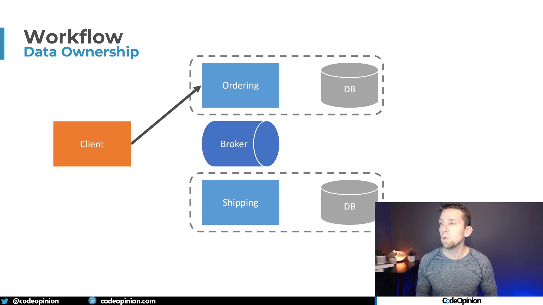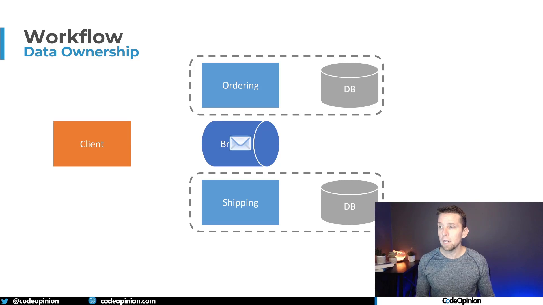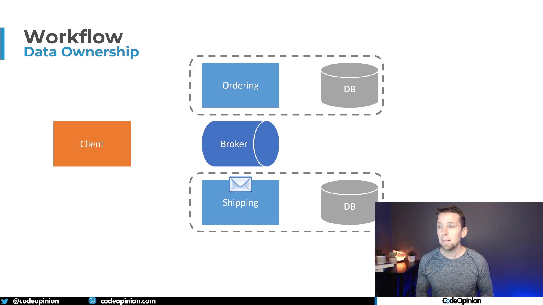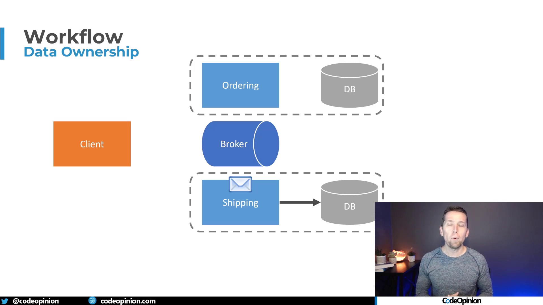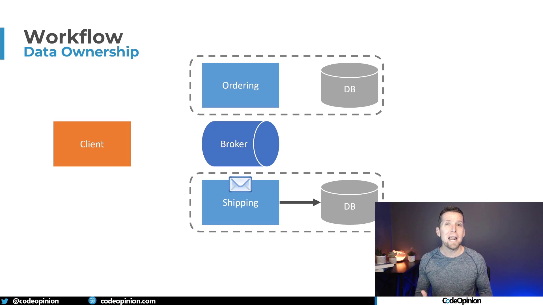Then finally, when our customer completes the process and clicks the place order button, we can persist our order in its entirety with all the items. We can then generate a command or an event — depending on how you're doing workflow — and that message would contain the order placed event with the order ID that our shipping system can then pick up. There's no other information in that event. It doesn't contain the shipping information because our shipping service already has that. So we have the order ID in that event, we know what shipping information exists in our system, and we continue our process — for example, creating the shipping label. The client, or even an API gateway, is dictating where requests go based on the capabilities you're providing and where the ownership of those behaviors and data is.